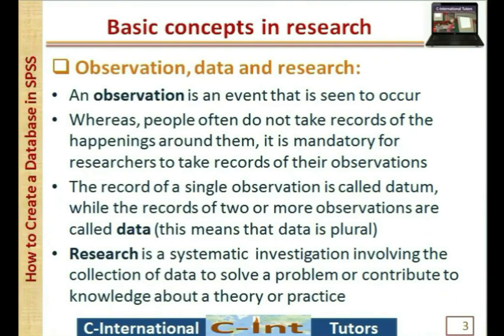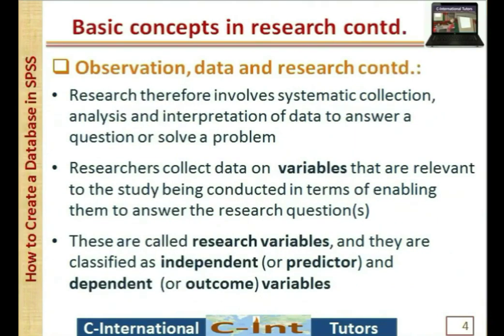Research is a systematic investigation involving the collection of data to solve a problem or contribute to knowledge about a theory or practice. Research therefore involves systematic collection, analysis, and interpretation of data to answer a question or solve a problem. Researchers collect data on variables that are relevant to the study being conducted in terms of enabling them to answer the research question or questions. These are called research variables, and they are classified as independent or predictor and dependent or outcome variables.